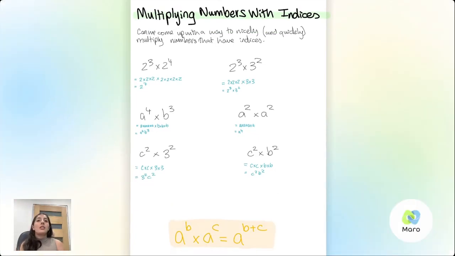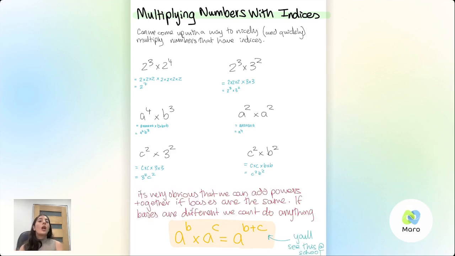If the powers are different but the bases are the same, you can add the powers together. If the base is not the same, you cannot add the powers together. That is very obvious because we all understand multiplication in this room. Yeah? So I'll write that down for you guys.